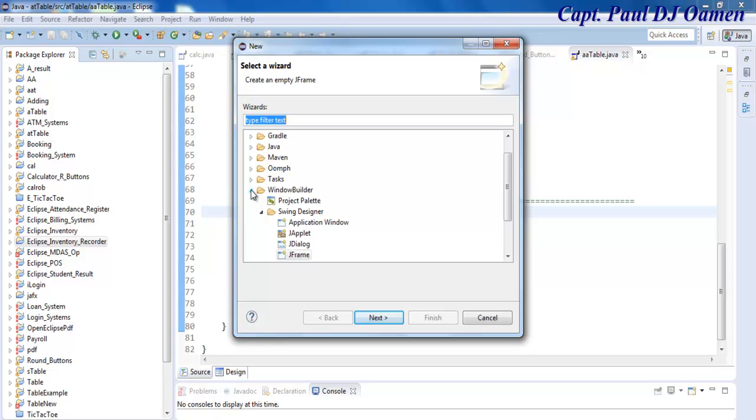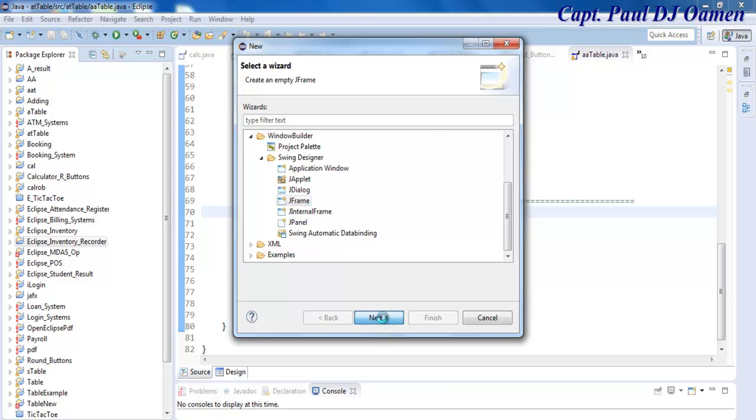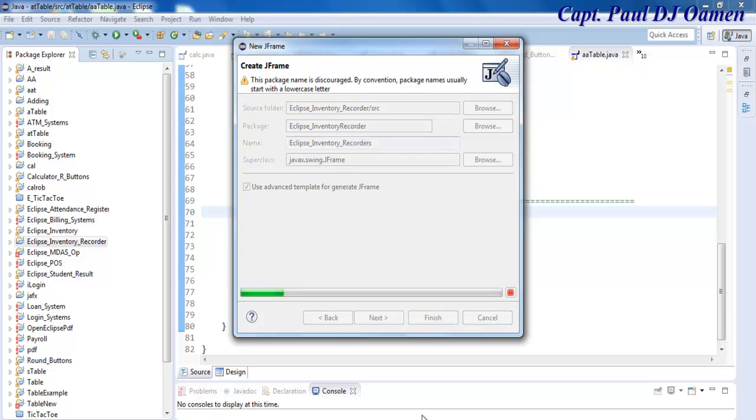Now come right onto the folder called WindowBuilder, drop it down, select Swing Designer, and inside Swing Designer let's select JFrame. Click on Next, and right here the package name, let's give that a name. I'm just going to call it Eclipse_recorder, then here Eclipse_recorders. So I have a package name and just a name there. Click on Finish.